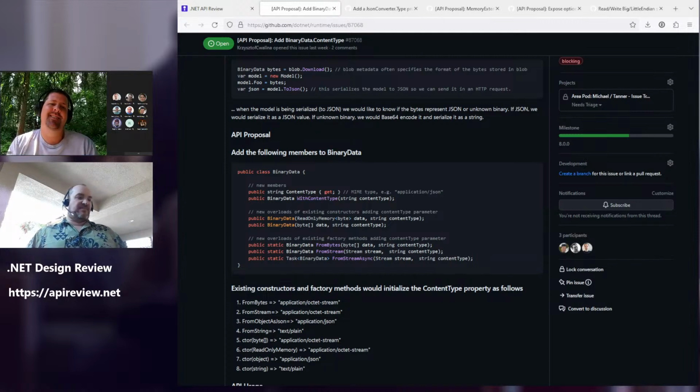Well, it's not changing as part of the plans, right? Right now, it just treats it as UTF-8 text no matter what. Correct. But if you're accepting a content type, presumably I'm expecting this type to actually do something with it. Well, especially if you make it a media type from System.Net and make it seem like we're doing more with this thing and parsing it more than we actually are.